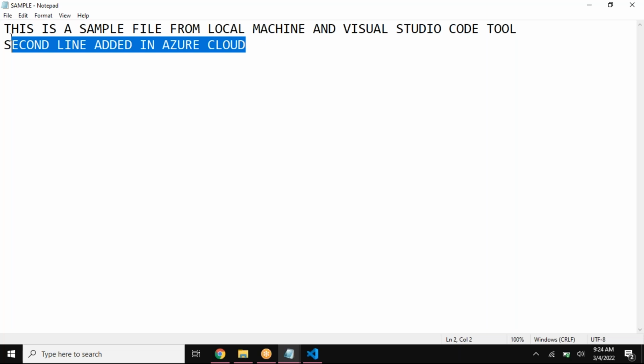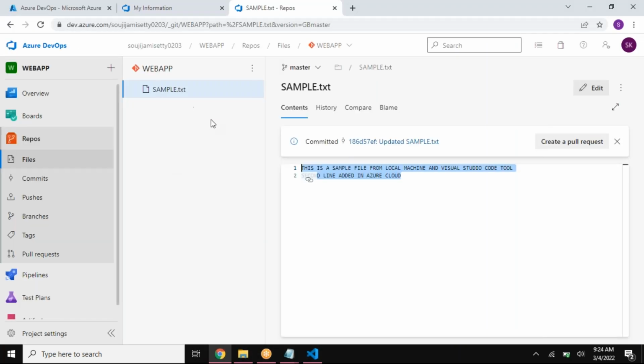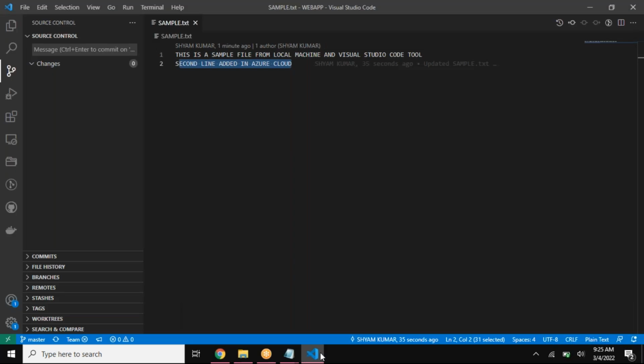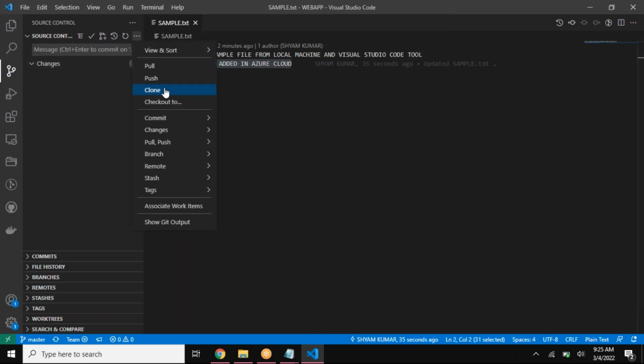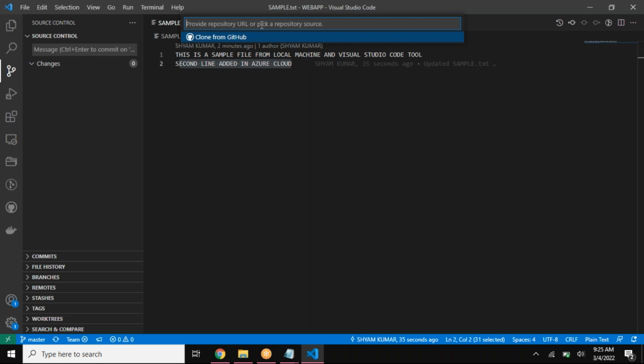So you follow the same steps with respect to GitHub and with respect to my Azure repository. The only thing that changes in here is your URL. The URL for GitHub will be different, and the URL for my repository will be different. Whatever the URL, I don't care. If you want to pull from GitHub, I'll pull it. Do you want to pull from my Azure repository? I'll pull it. So your Visual Studio Code is a common platform for all kinds of things in here. Just provide me the URL, or when I say clone in here, just provide the URL from where you want to clone it.